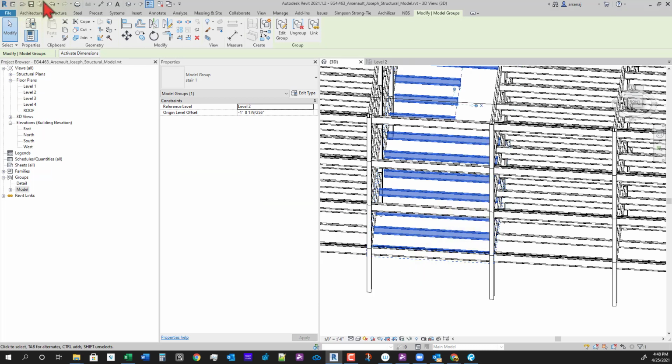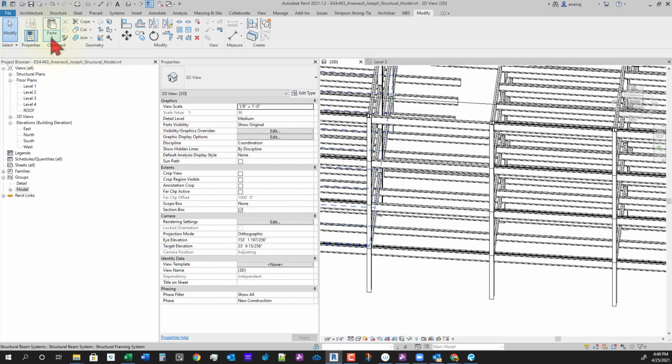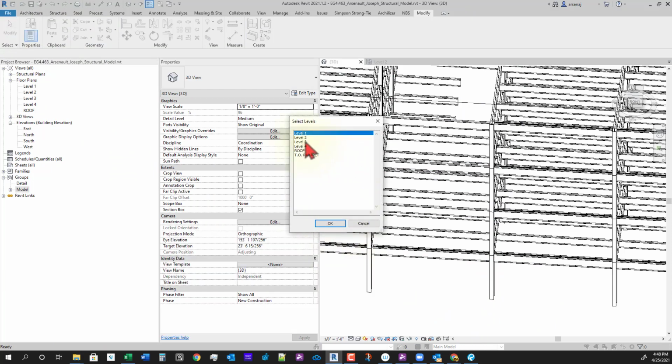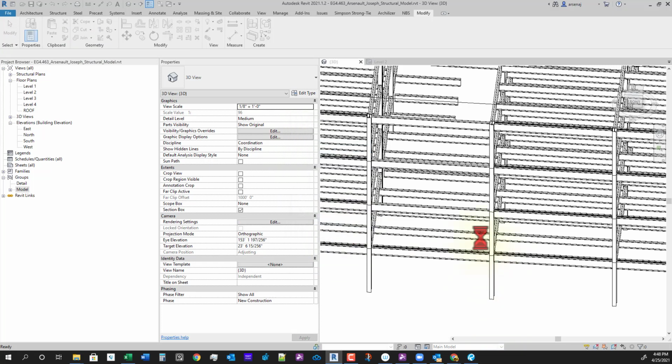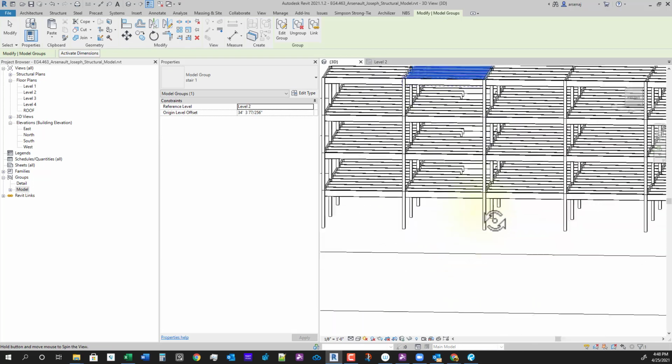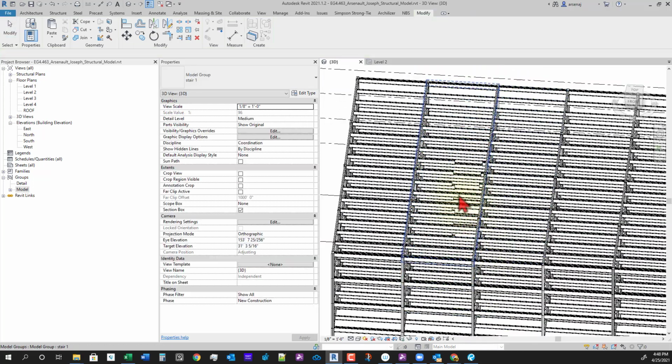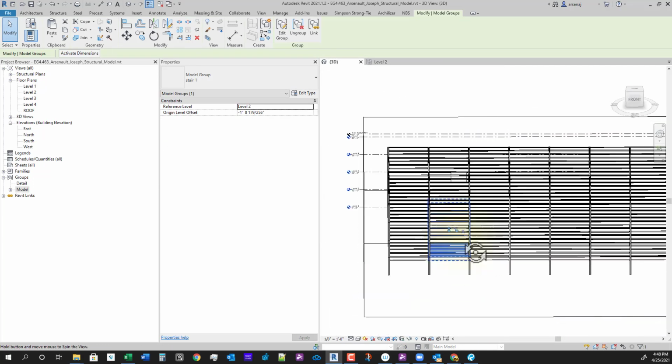Control C. Paste, align to selected levels, 3 to roof, and hit OK. And now we've got our opening.